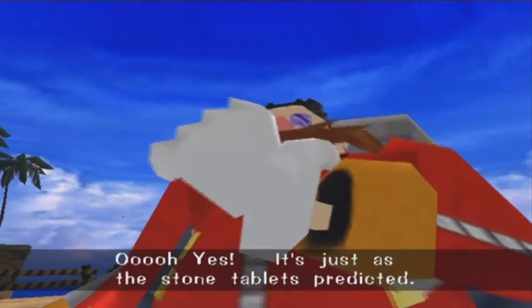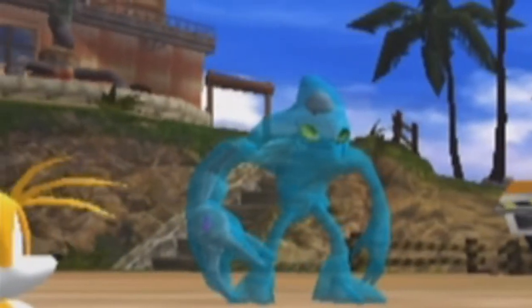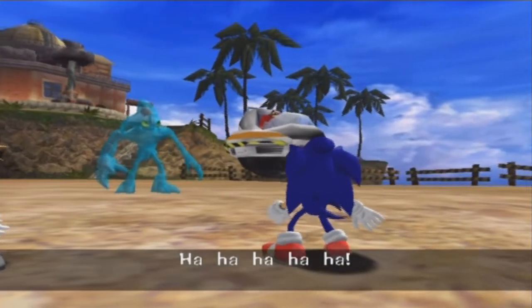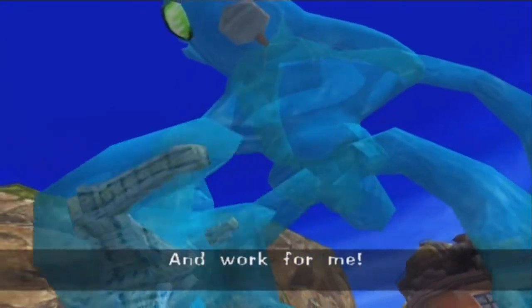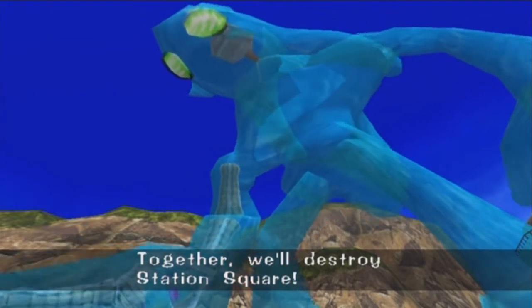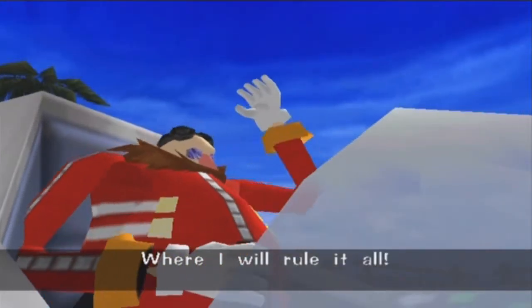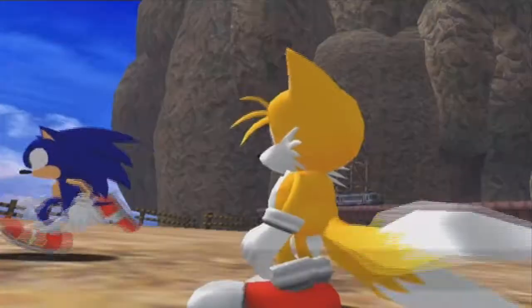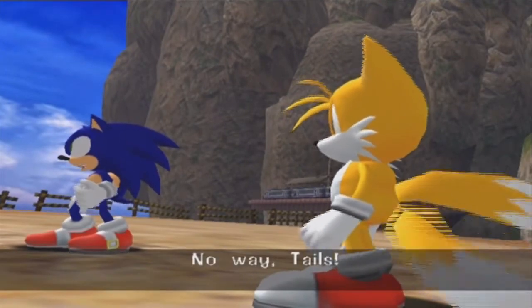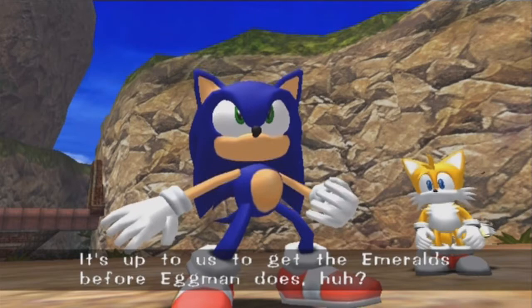Yes, it's just as the stone tablets predicted. That must be the fella who masturbates all day long. Strength increases every time I feed him a Chaos Emerald. So we can't feed him a Chaos Emerald? 7 emeralds. Great, so we have to... He'll be invincible and work for me. I think by the time he gets all 7, he won't listen to you anymore. And on its ruins, I'll build Robotnik Land, the ultimate city, where I will rule it all. Come on, Chaos, let's find another emerald. So this is Robotnik's dream. That's Robotnik's dream? To build Robotnik Land? We can't let him get away with this, can we? No way, Tails. Without more emeralds, the monster can't transform. So, it's up to us to get the emeralds before Eggman does, huh? Does that mean we have to go through special stages?